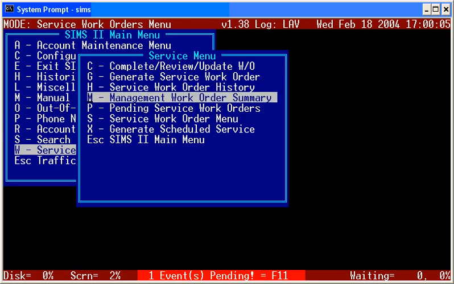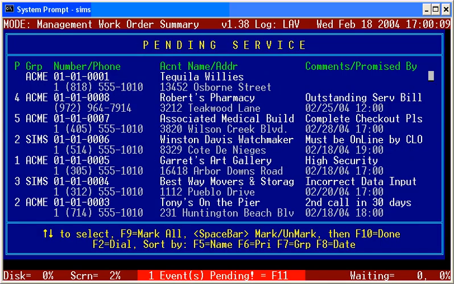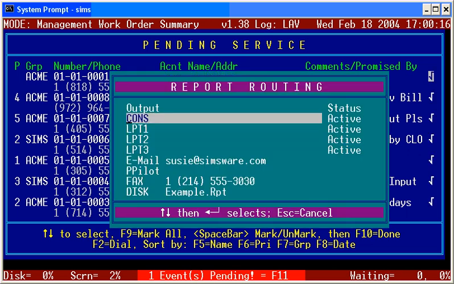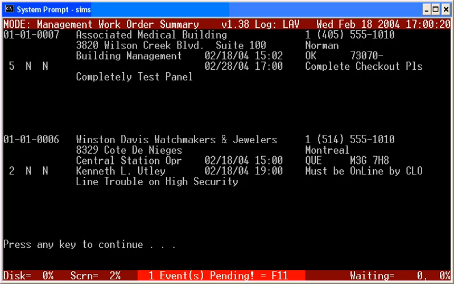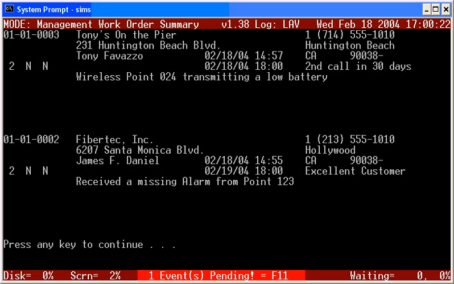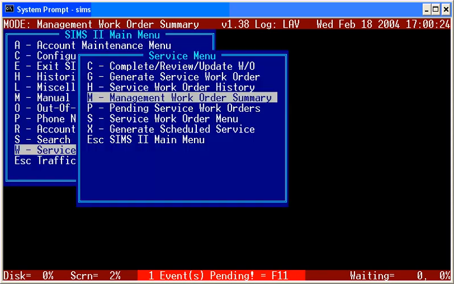First of all, the management work order summary will allow us, I'm going to mark all of these by the F9 and then the F10, and I can see visually on the screen all the different service work orders that I currently have. Now, I could have printed that into a print file or printed it on paper or faxed it or emailed it anywhere that I needed to.